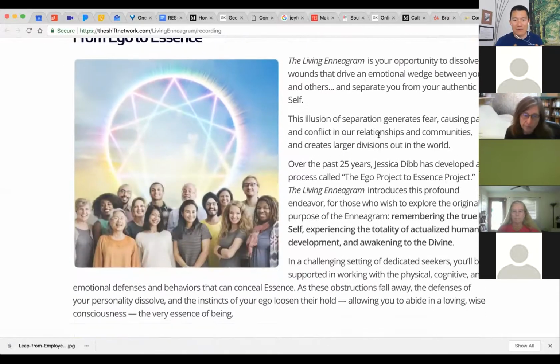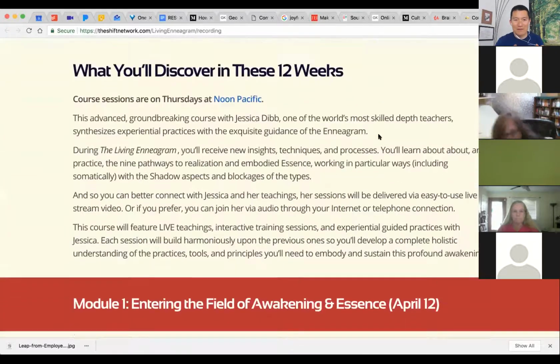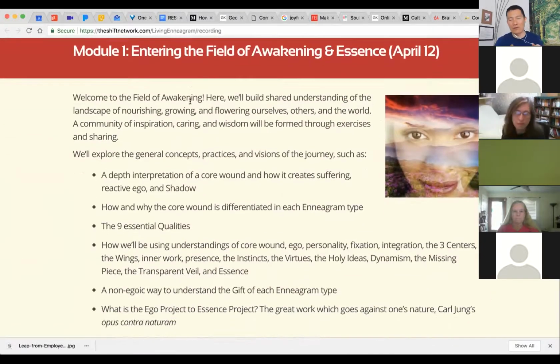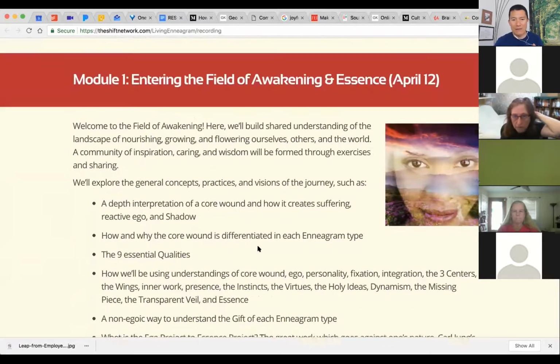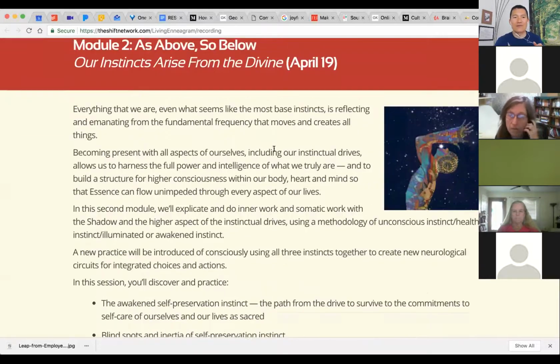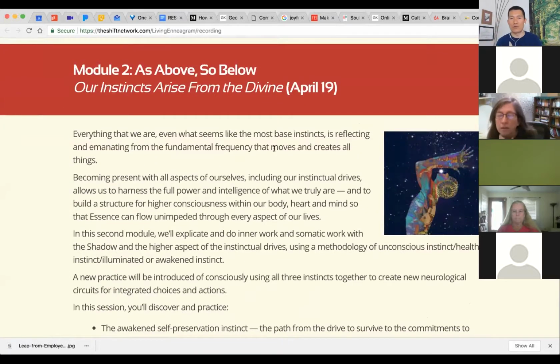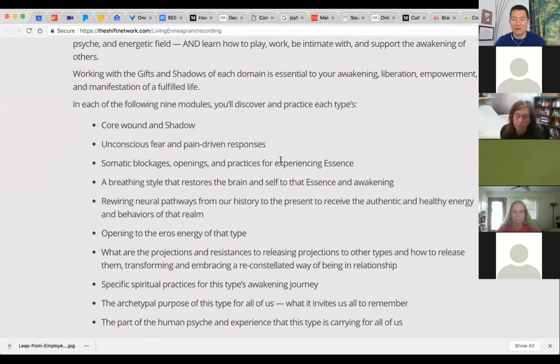Left and right. But look at this, check marks, right? 12 weeks, module 1. That's what I wanted to show you. They make a much bigger deal out of each module, right? Every module has its own section and its own image. The Shift Network has been selling millions of dollars worth of courses for years. I actually personally know the CEO, so I know that the company has done very, very well. They're professional course sellers, so they do all this marketing, right? Anyway, that might be something interesting for you to look at.